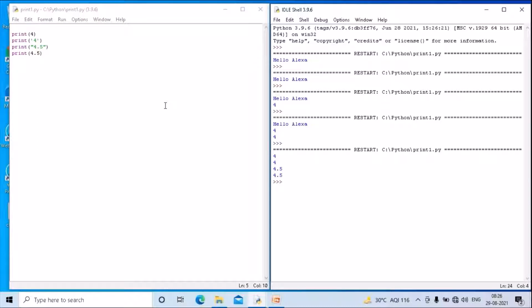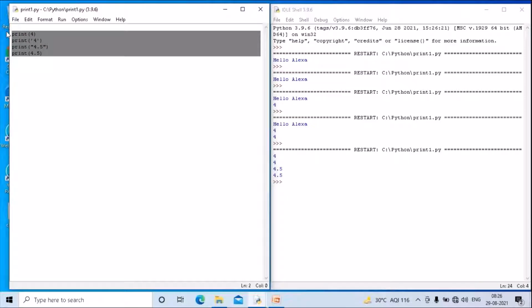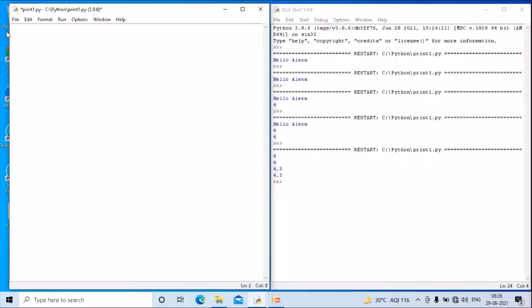So let's define some strings in a more meaningful way now. Okay, so I'm going to remove this and I'm going to say city is equal to Dubai. Or let me make it city1. So this time we are going to use variables.